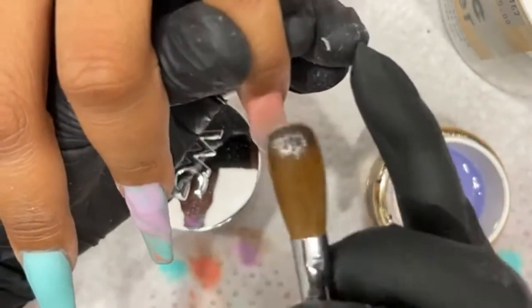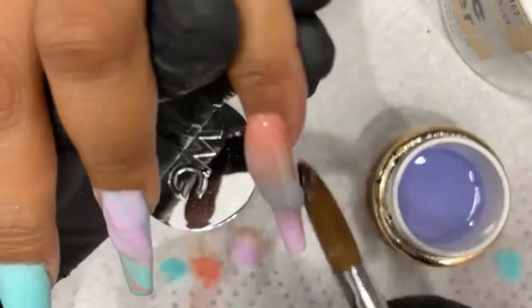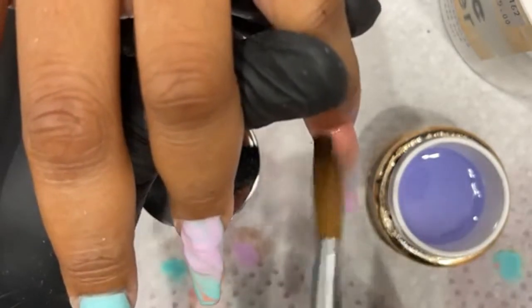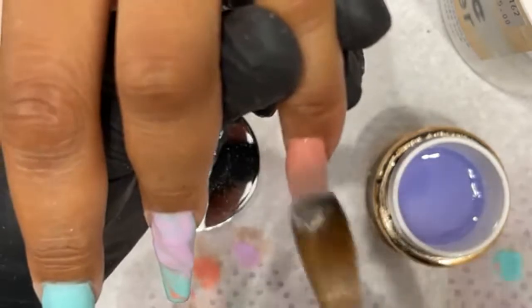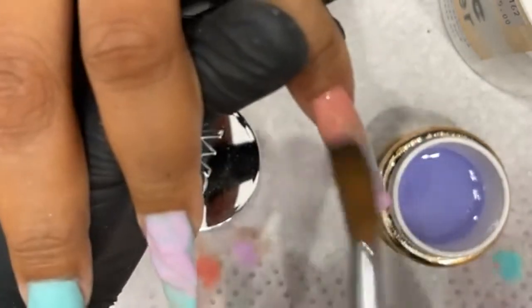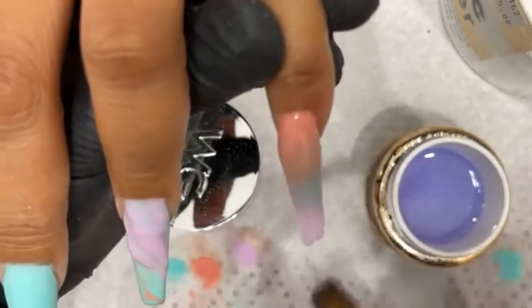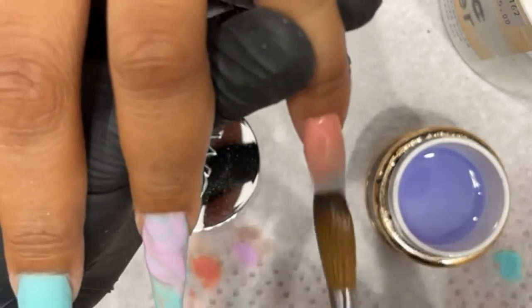You see how I nudge the powder up to the cuticle area? I don't put the powder in my cuticle area. I nudge it up. I have more control so I don't flood. If you just drop that bead right where the cuticle area is, yes, you're gonna have flooding. You have no control of it. I'll show you guys again one more time on this next nail. A lot of people ask me, I have a lot of flooding. I'm like, okay, well here's why.